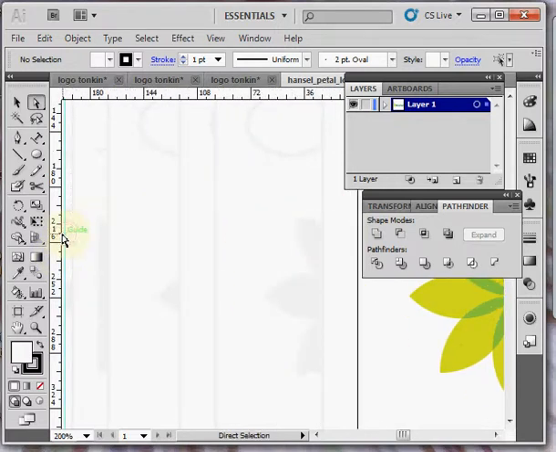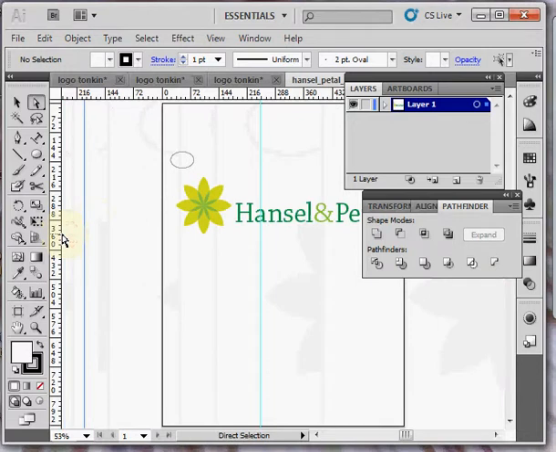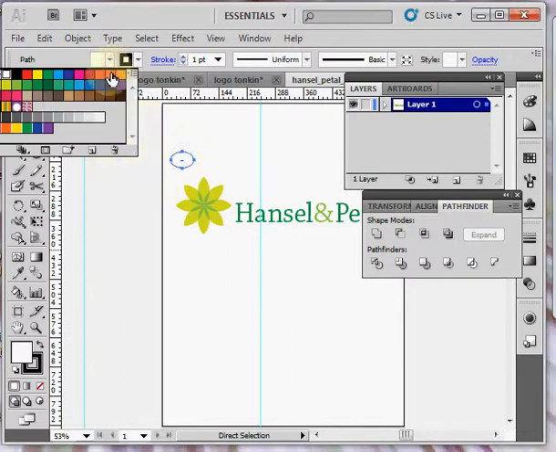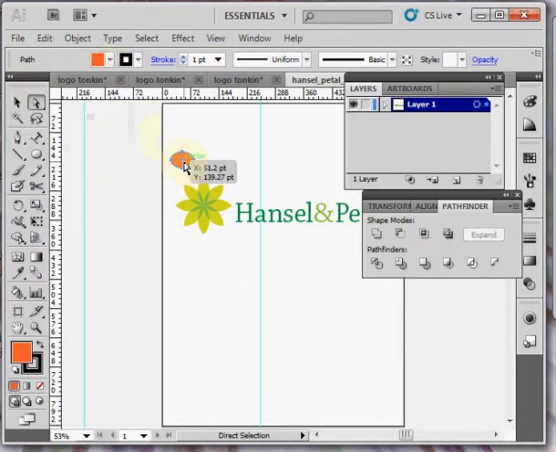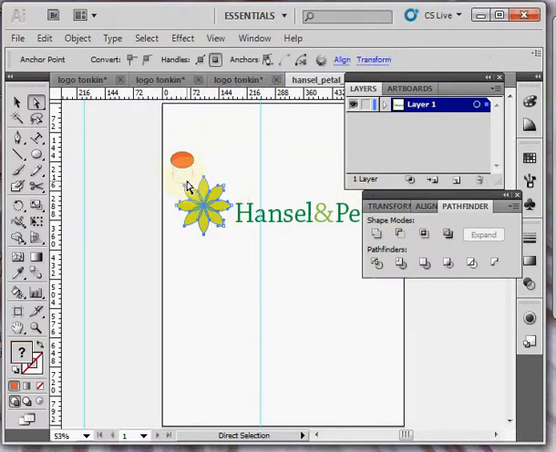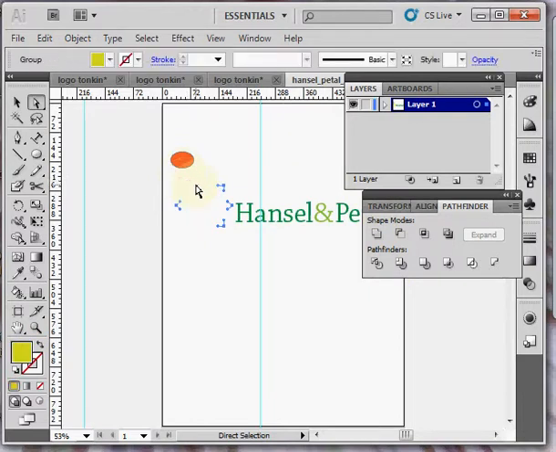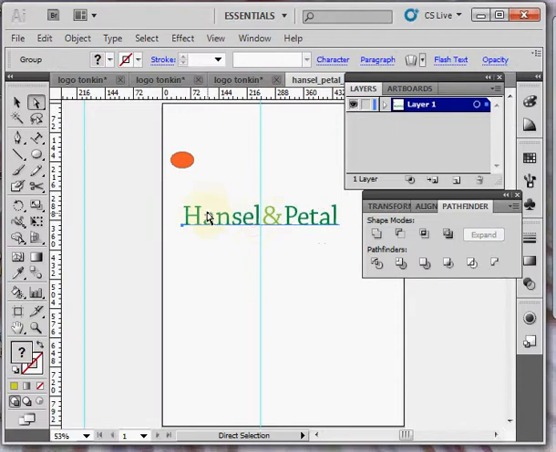So I'm just going to zoom out here. I want to show you a handy way we can create an interesting effect with the rotation tool. So I went ahead and drew this circle, and I want to rotate it so we get this sort of arc happening around Hansel and Gretel. I'm going to go ahead and just delete this sort of star shape I've created. I'm going to try see what it looks like with a different sort of look.